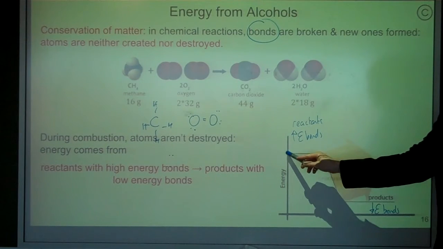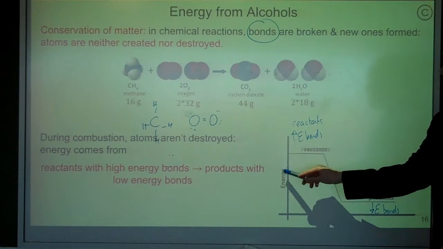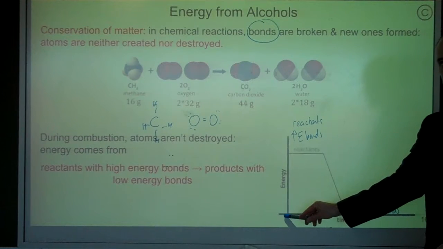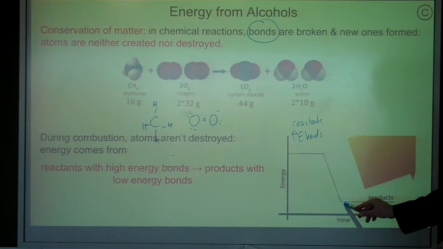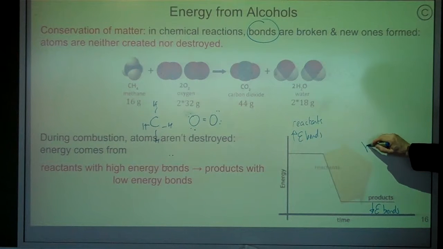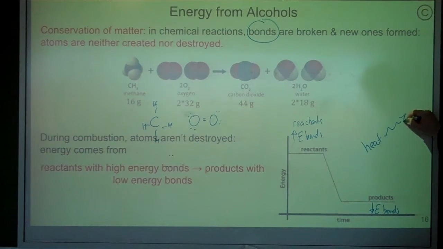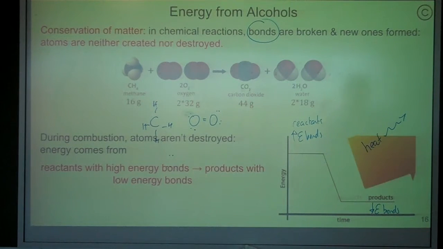No. So you don't even know what this energy scale is. You don't need to know. Just put a number there. That's 10. That's 0. This is high energy. This is low energy. And the difference here is heat coming out in a combustion reaction. That's what you feel on your hands. The heat generated is the difference between the high and low energy bonds. Okay. Now, I'll give you a moment or so to finish that. You notice the C for cram card is in the top right corner. A very, very important idea.